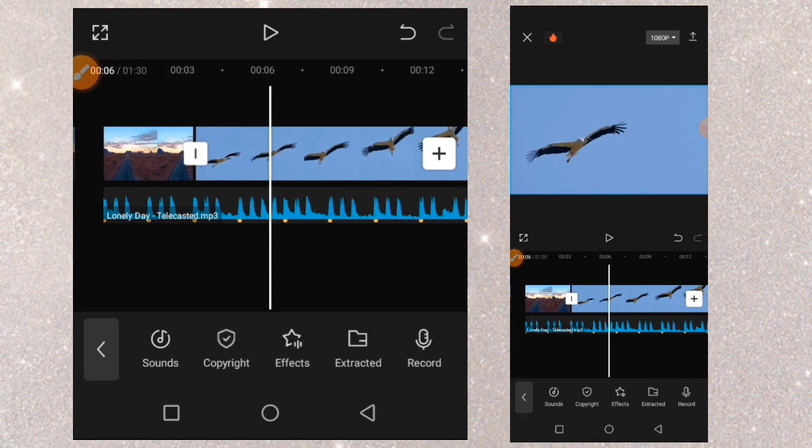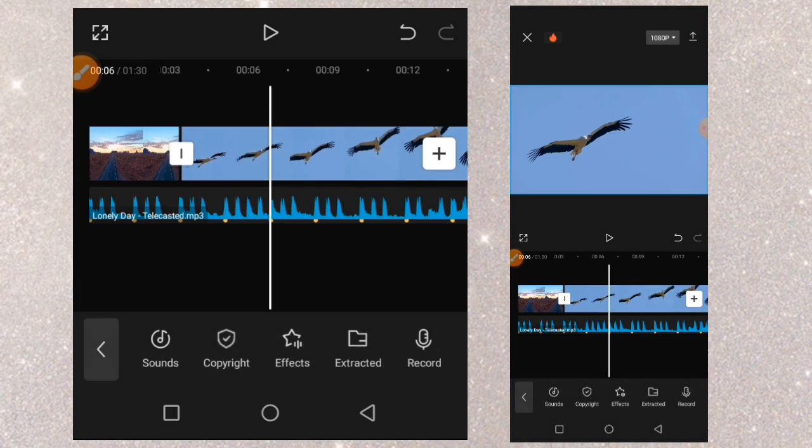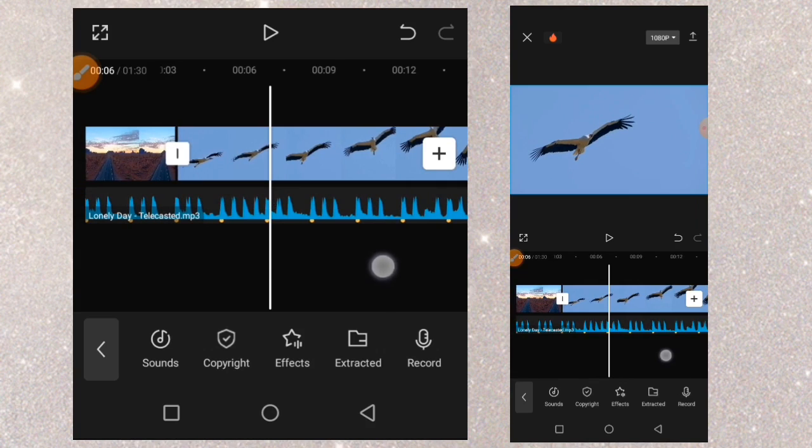So for the next clip, we are going to do the same thing. Tap on the clip and move to the dot. If you are working with three dots, you can work with three dots, but if you are working with four, you can work with four. If you want the first video to be two dots, the third video three dots, the fourth video as the case may be, any style you want, that's what you are going to go for. So now I'll go to the third beat like this.